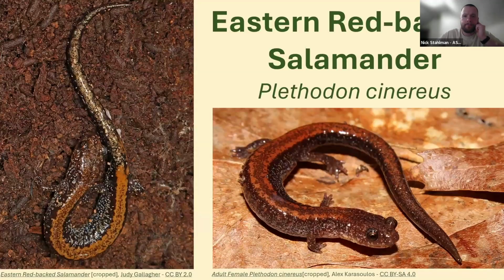The other Plethodon that we'll talk about is the eastern redback salamander. This is the last salamander that we'll talk about tonight. Plethodon, by the way, is Latin for full of teeth. They don't have true teeth. And then cinereus is ash or ash colored. So it's like the ashes in a fire.